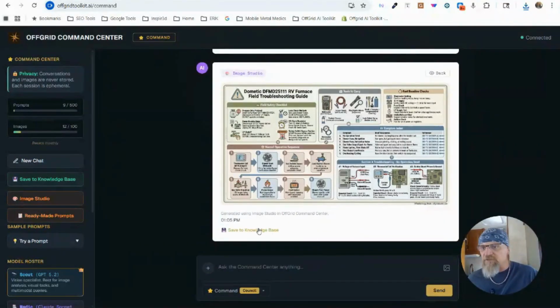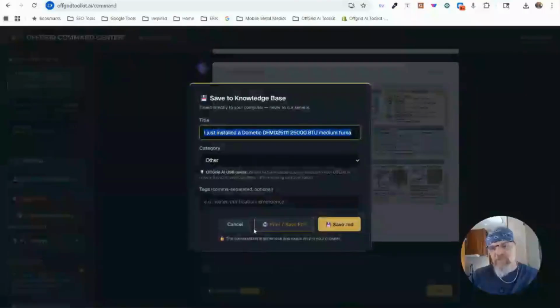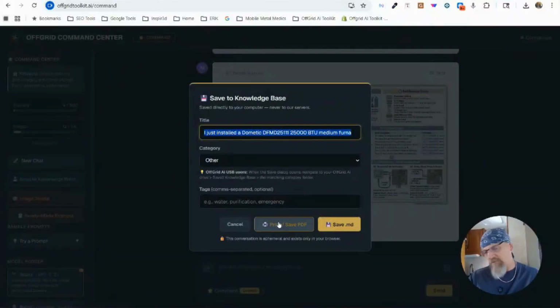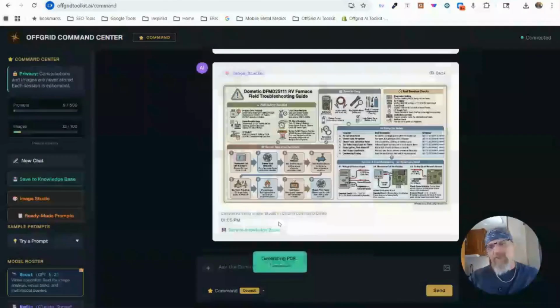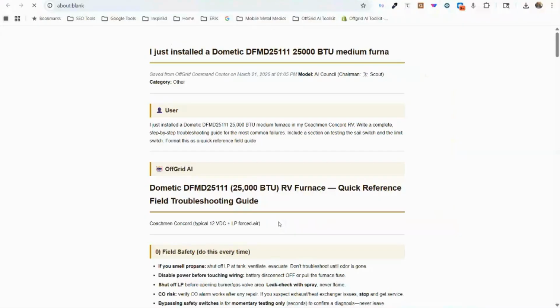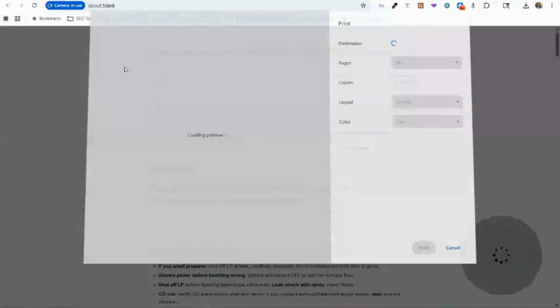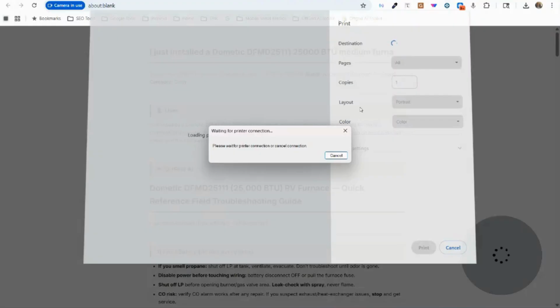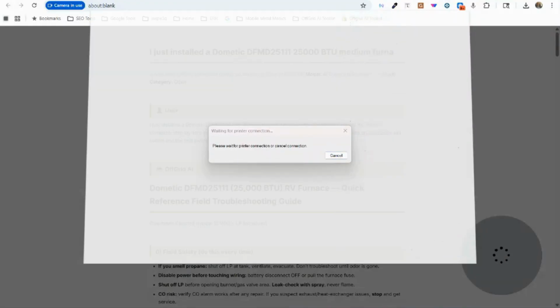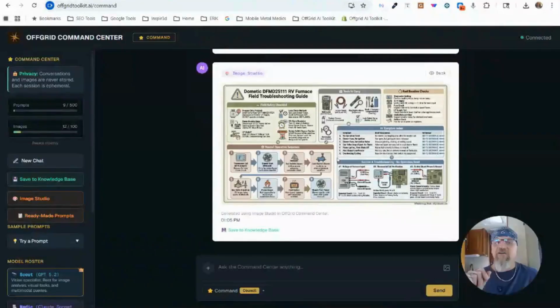Okay, so right here, there's a button called Save the Knowledge Base, and that's over here too. So what is that? Well, there's a couple things. I'm going to hit this button. It's the same thing, right? I'm going to save this to my computer first, print or save PDF, and then there we go. Okay. Now I can just print this to the printer. I don't have a printer out here, and I'm actually probably just going to cancel this so we can get back to over here. But if it's going to let me cancel this, okay, here we are. We're back.